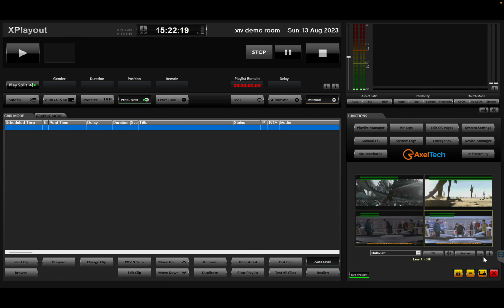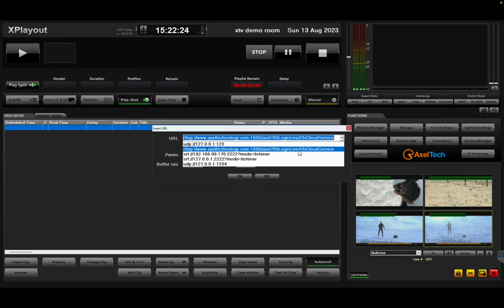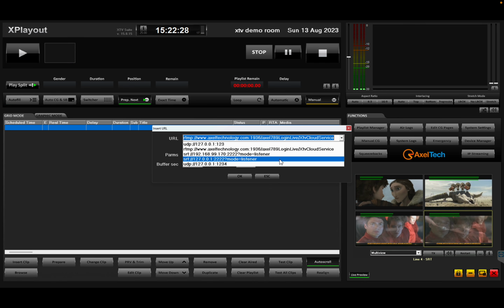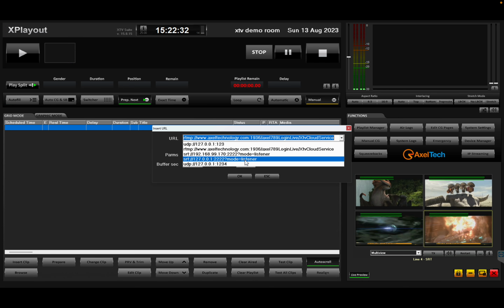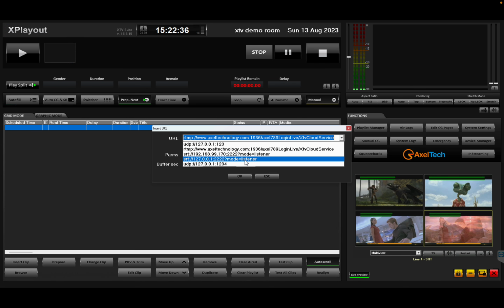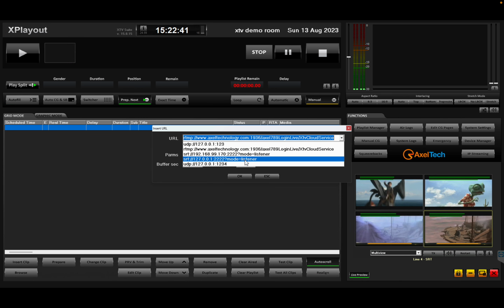Oh, actually, I have the same source coming in here. So I'm going to go in this one, and we call it SRT, so that I wanted to use that as the last one. Oh, one thing about the syntax. SRT, you need an IP and the port, and then the mode. If on the other side you're using a caller syntax, this is going to be the listener. So usually that's how it's done.